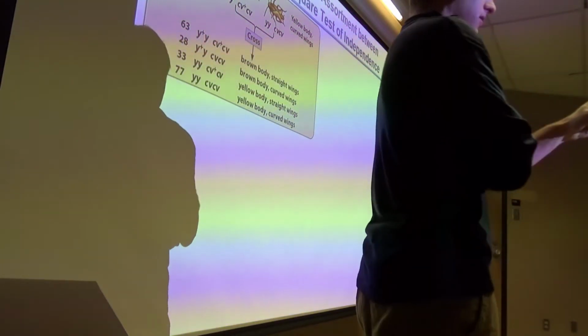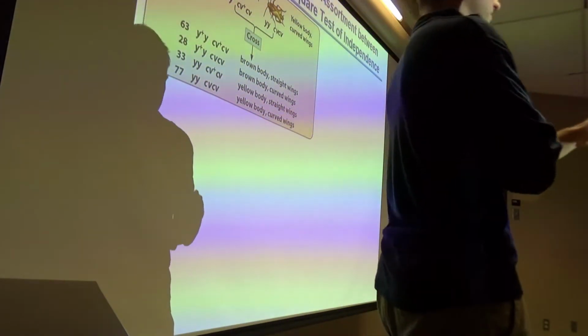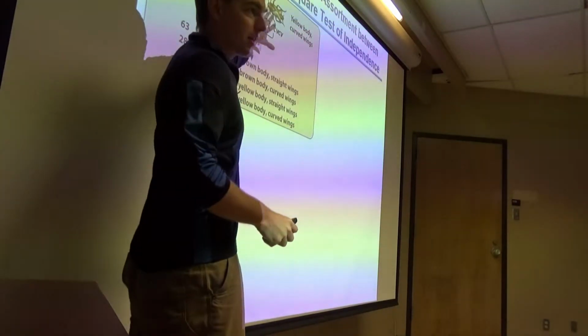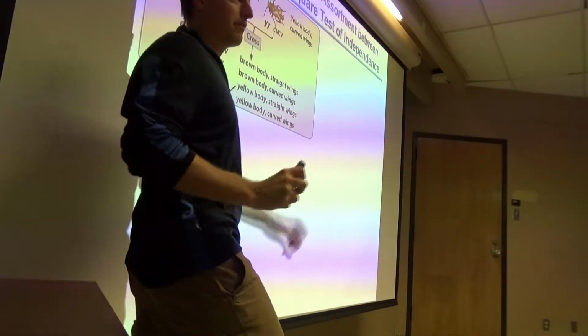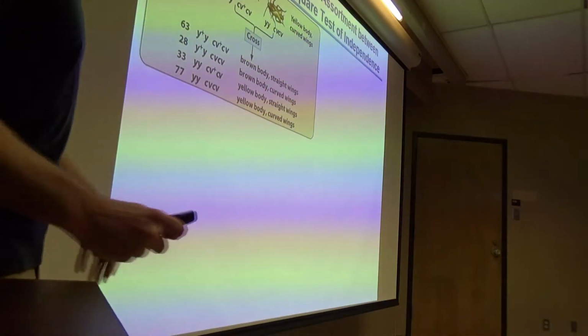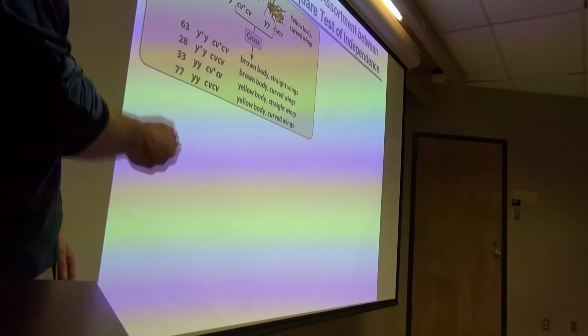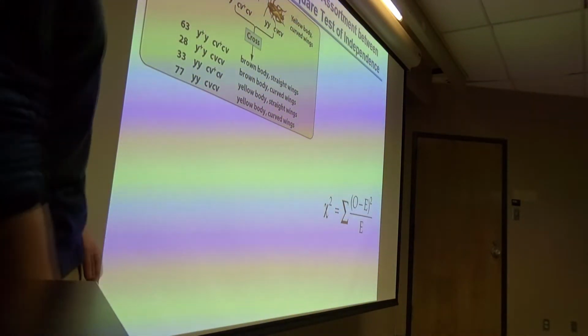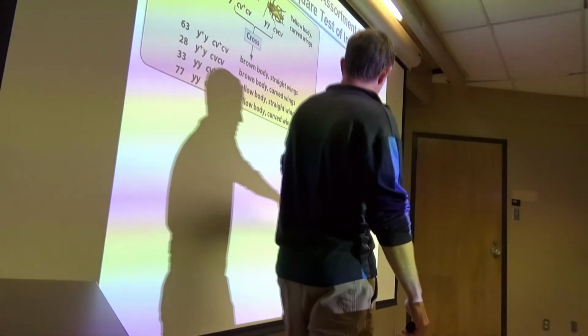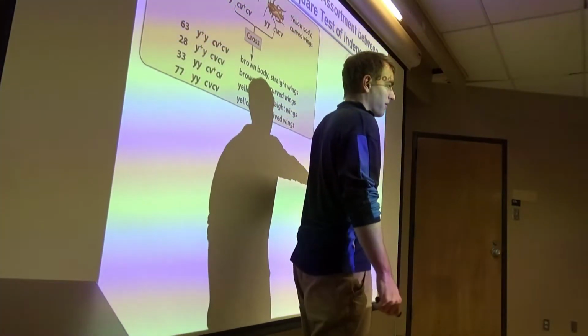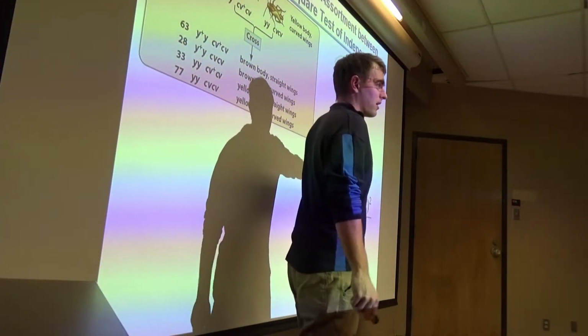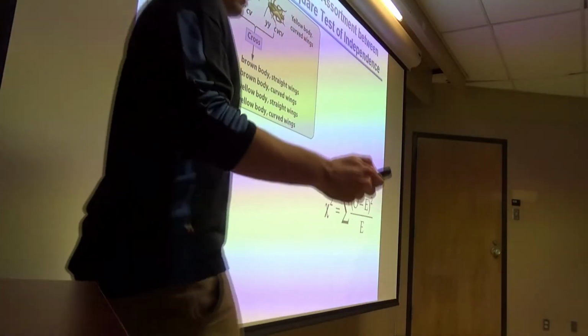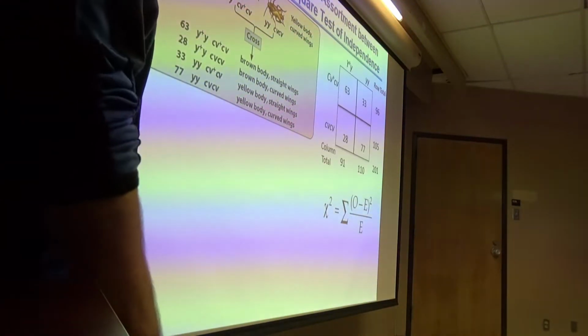This is a different chi-squared test. This is the chi-squared test of independence. If they give it to you with a cross here, you could do a chi-squared goodness of fit test. We're going to do this like a chi-squared test of independence. I'm going to show you how that differs to create these expected ratios. Why are these both called chi-squared tests? Because you're going to use this equation for both of them: observed minus expected squared over expected for each one of the different phenotypic categories.